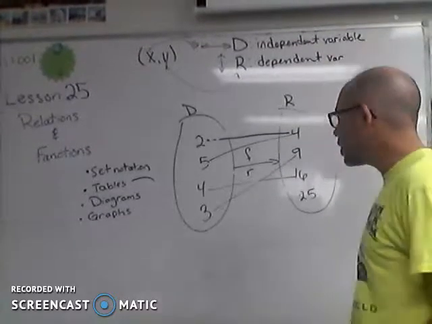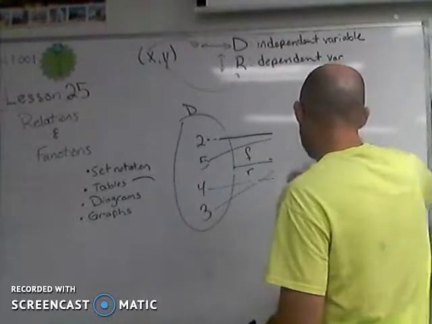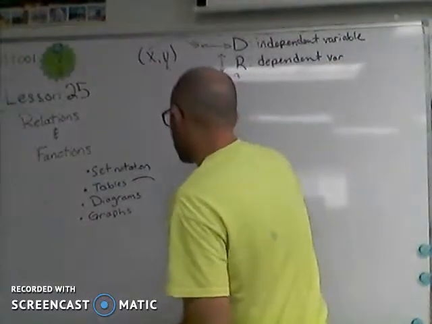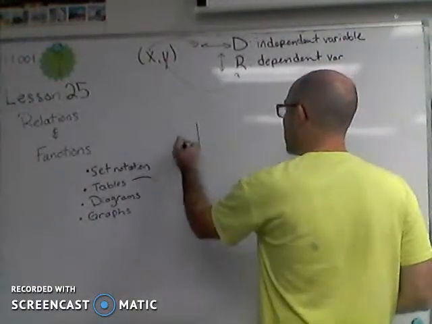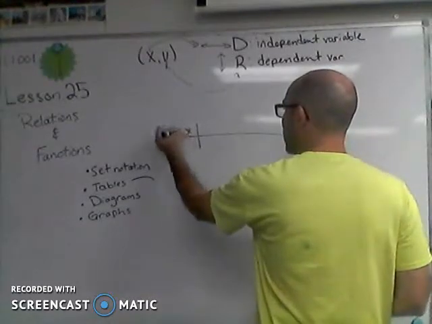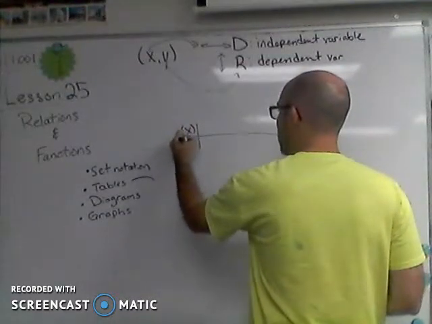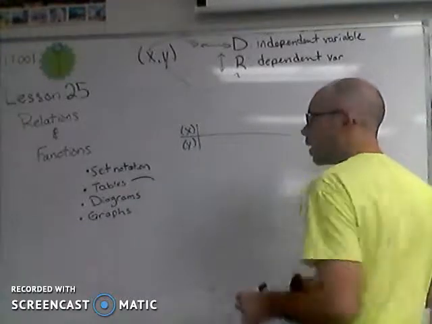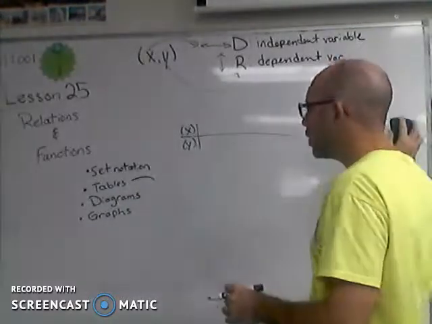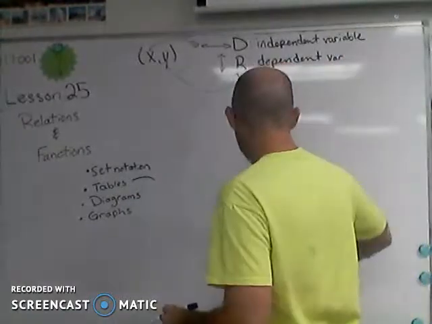So you've got lots of different styles of these things that can represent the same thing. Set notation, a table, a diagram. You can even have it go like this. You can have your x's and your y's and list them this way. You can have cost versus time. You can have whatever your variables happen to be.